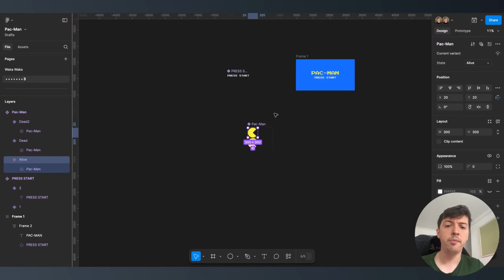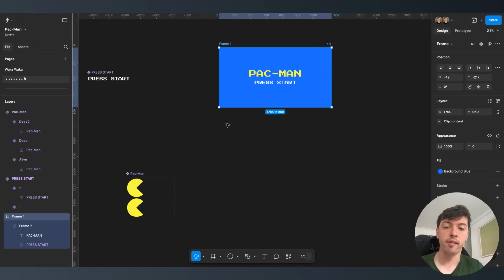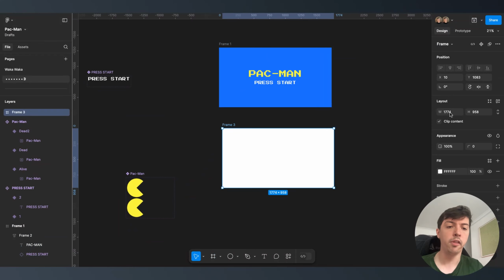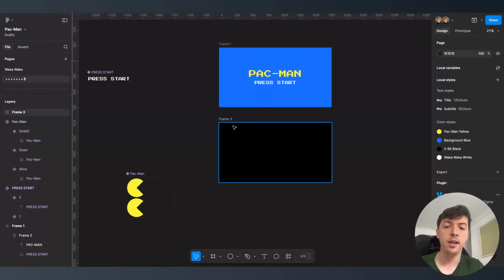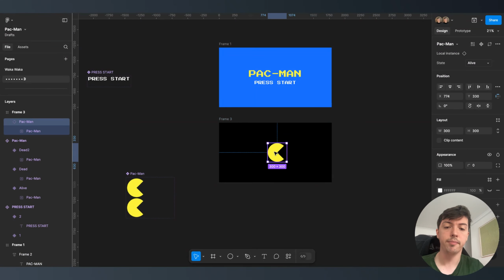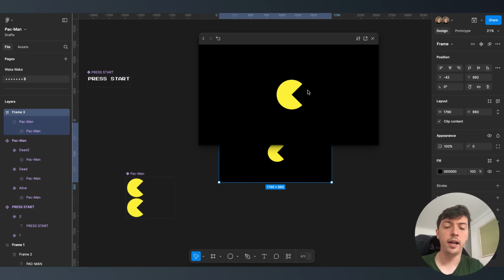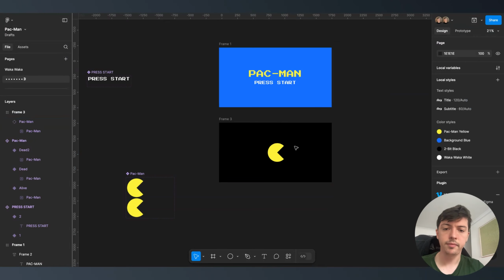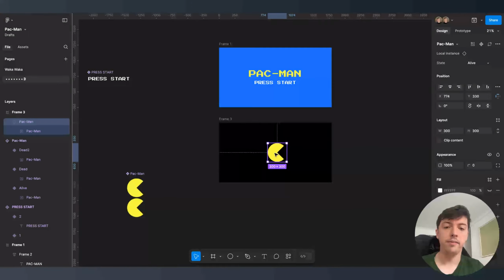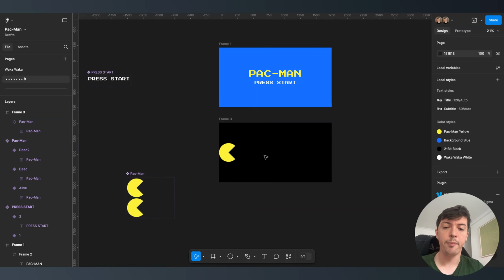So now if I drag an instance of the Pac-Man onto the stage, you'll see what's happened now that we've set up these variations. So I'm just going to create a second layer here. I'm going to give it a black background, and I'm going to paste Pac-Man on the screen. So while he's alive, you'll see that the animation runs non-stop. But if I was to turn this to a dead state and refresh it, you can see that now he's flashing. So I'm going to flip him back to alive now, and then just drag him over here.